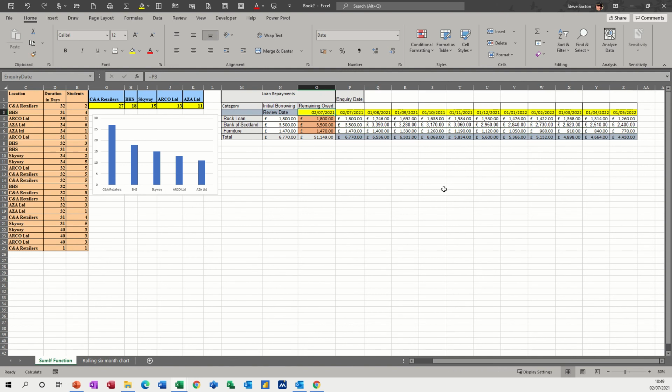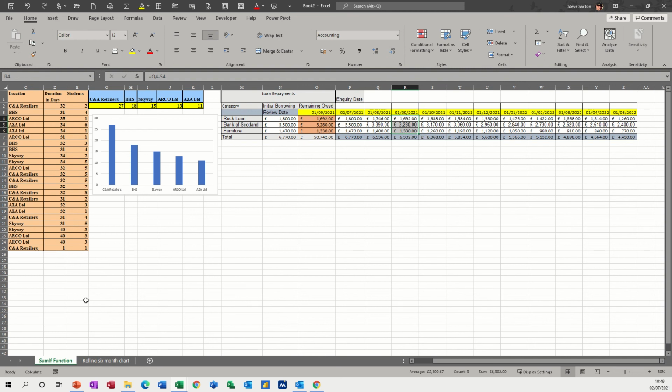So if I put in the 1st of September 21, when I press enter, the figures would reflect the 1st of September 2021, which it does, which you can see there. So it's just another way of using a table, SumIF, as opposed to HLOOKUP. It's totally up to you which one you prefer, but I quite like SumIF.